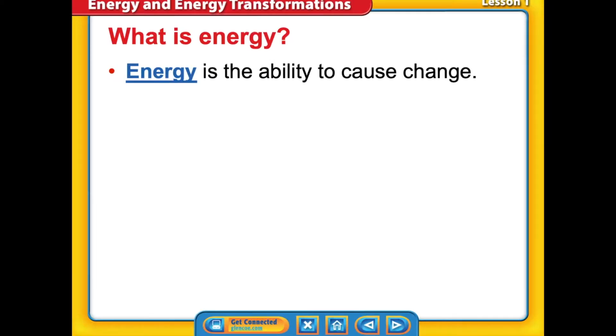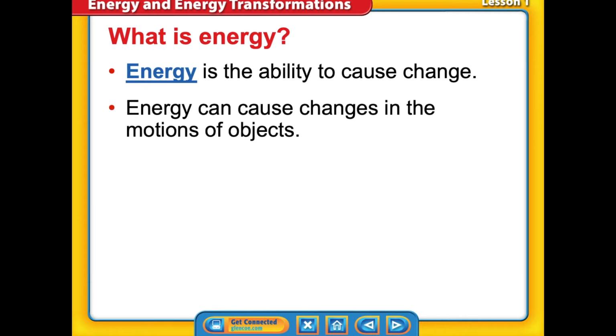Energy is the ability to cause change. So you write this in your notes. I found this on page 41 of my science book. Energy is the ability, put in the missing words, to cause change. Energy can cause changes in the motion of objects. We know that to shoot off a rocket, it's sitting still. It has to move. We have to have a rocket fuel and rocket engines to cause that motion to happen.